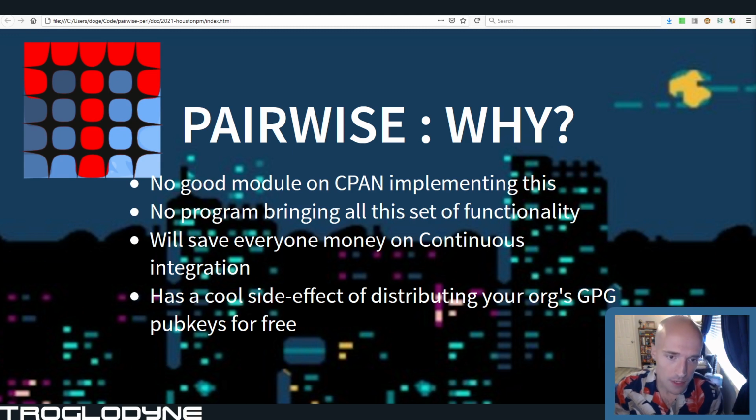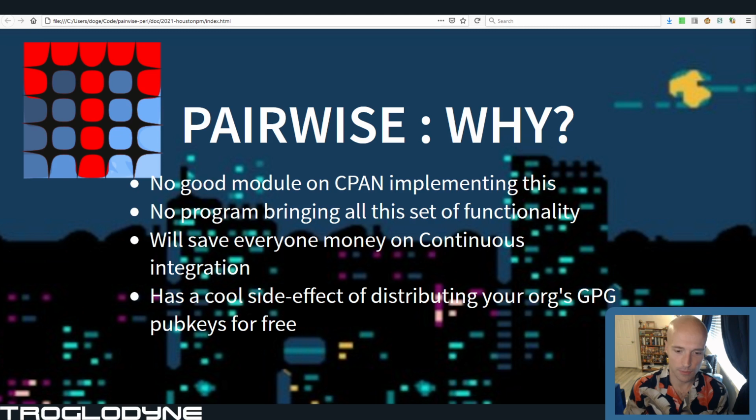So first, in case you're not familiar, the name of the tool I'm building right now is called pairwise, and that's because pairwise test execution is a very familiar technique to anybody in quality assurance or some developers. But the point is that it's a technique that you can use to reduce the amount of configurations that you actually have to test for whatever system under test.